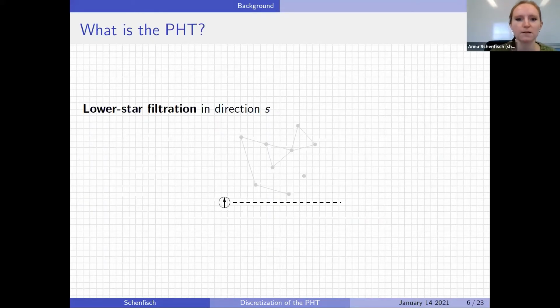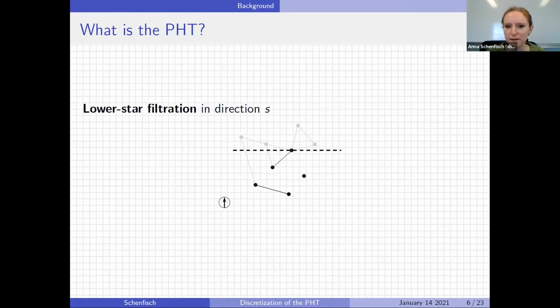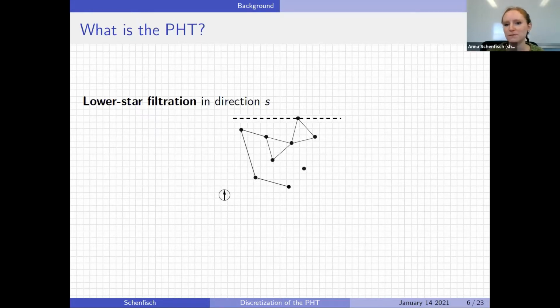So let's first define what a lower star filtration is. Given a particular direction S, here indicated by this upward arrow, we can filter up through space, recording the sublevel sets. So what happens at or below a particular height in this filtration. For example, at this first height, we would see that there is one connected component. We would continue to see just one connected component until this height, when we would see the introduction of another. And we would proceed in this way. Eventually, we see the cycles born. And at the top of the complex, we reach a point past which no interesting homology changes occur.